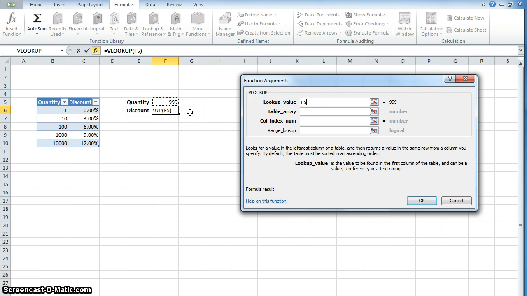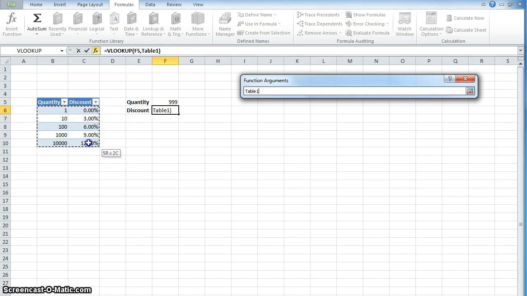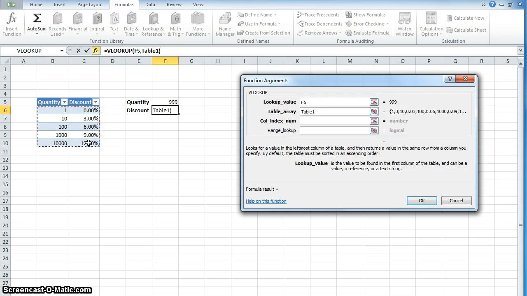So we click on F5. The table array argument: we want Excel to look at the table B6 to C10. What column index number do we want Excel to draw the information from? Well, this is column 1 and this is column 2.